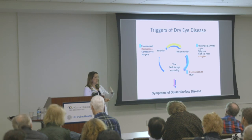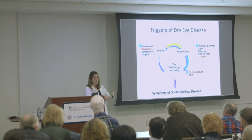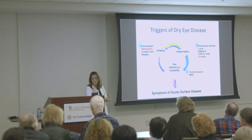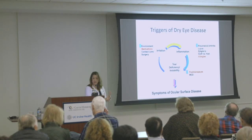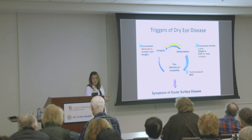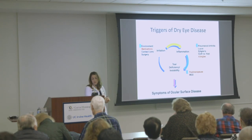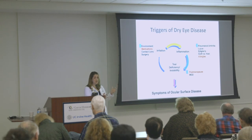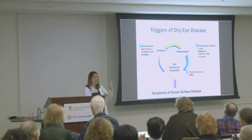For my cataract patients, I say let's optimize your tear film as much as possible before surgery to really improve it. Putting patients on preserved drops after cataract surgery, having their eye open for a period of time — all of those contribute to a temporary worsening of dry eyes. Patients with chronic allergies or inflammatory autoimmune diseases like rheumatoid arthritis, lupus, or even diabetes can have inflammation in the lacrimal duct that creates the tears. Perimenopausal hormonal changes also play a big role, as hormone receptors on the lacrimal gland are sensitive to the balance between estrogen, progesterone, and testosterone.